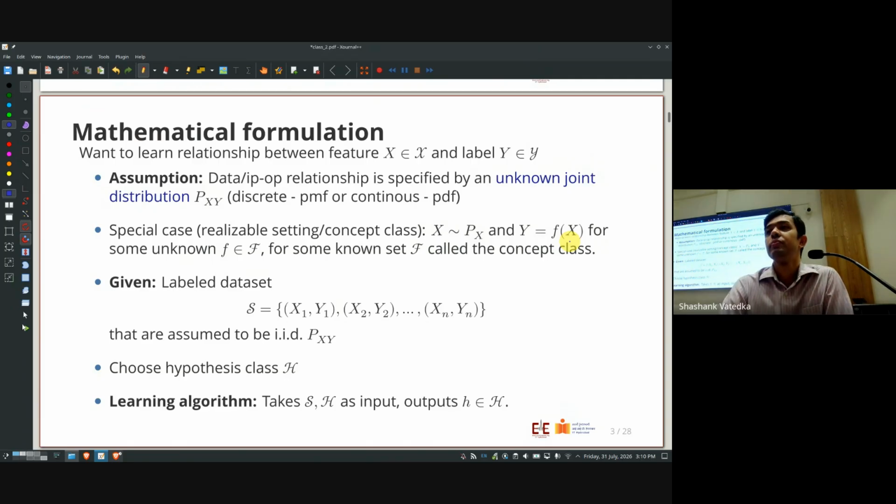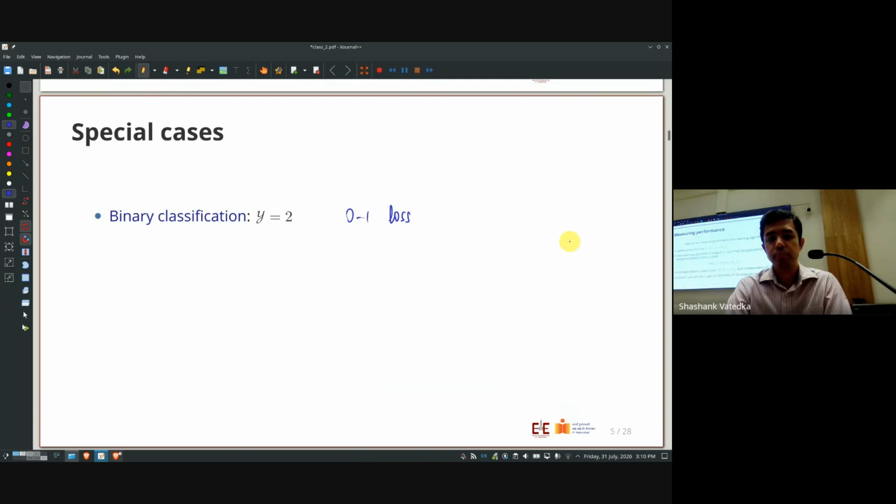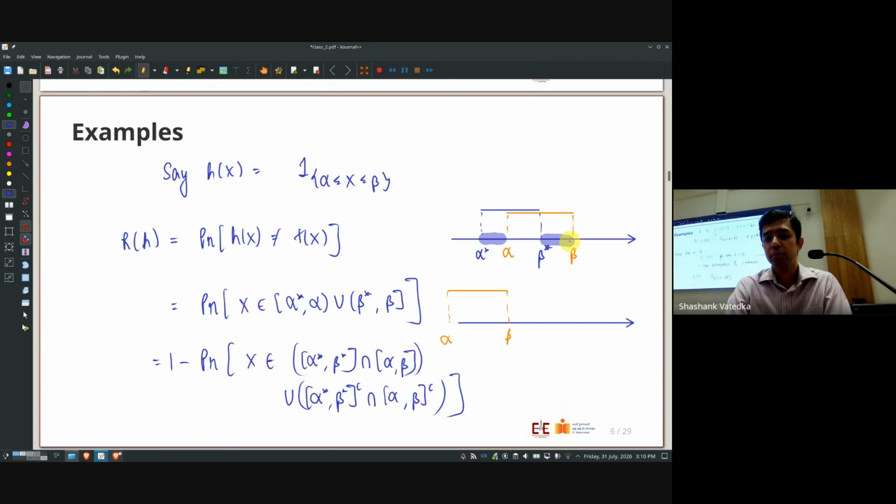Special case, yes: the base risk is always fundamental, which is zero. The base risk is going to be zero, assuming, of course, you have a nice enough loss function which says that the loss is equal to zero when y is equal to y hat. You can always achieve y equal to y hat if you have a concept class. But generally, we assume that the loss is such that L of y comma y is equal to zero. Good. Any other questions?